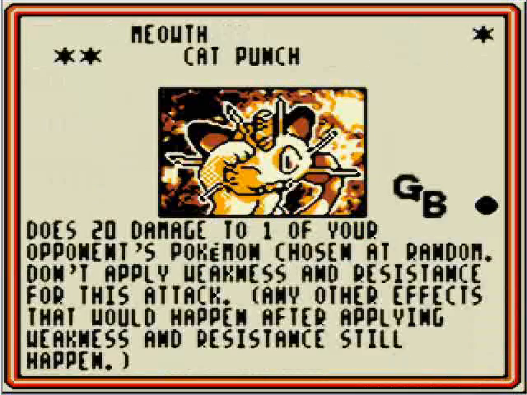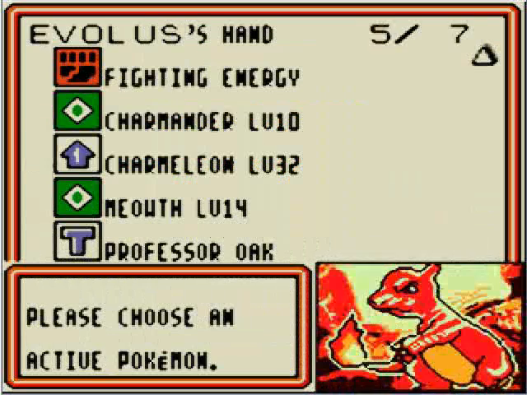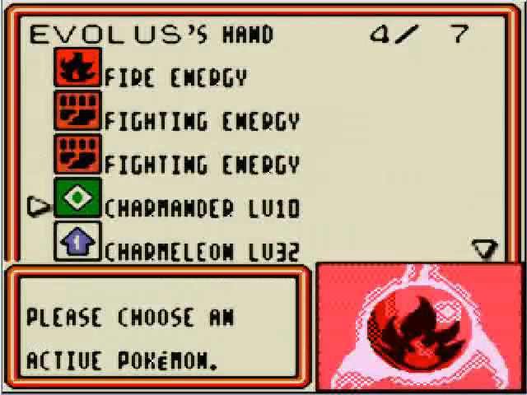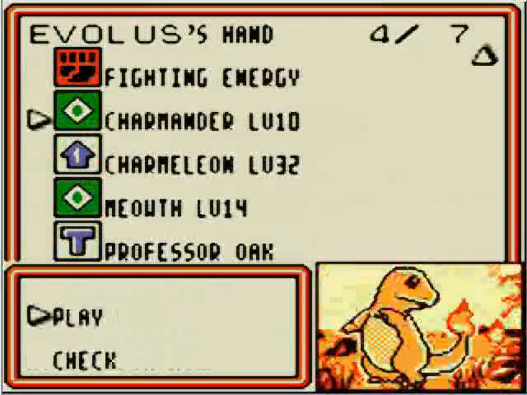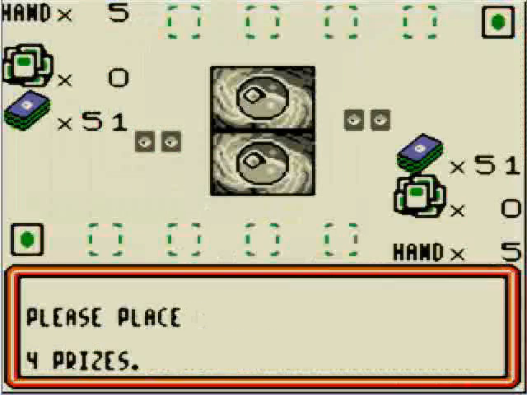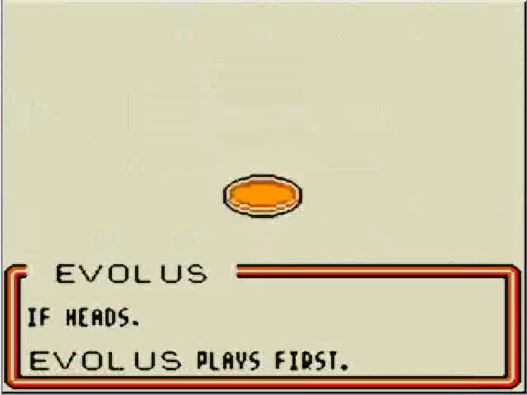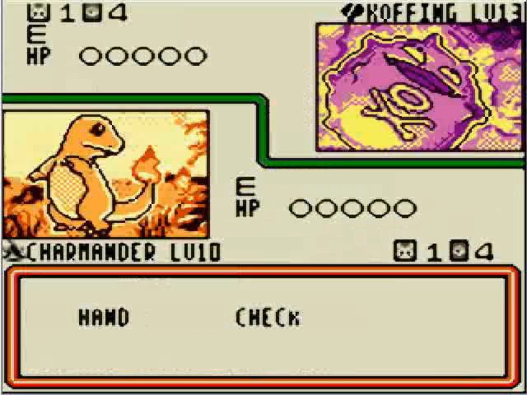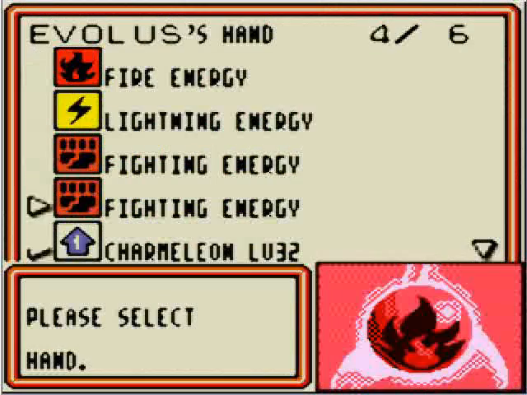This is the Cat Punch Meowth. But I have Charmeleon. Yeah, I think I will lead with Charmander. Yeah, I hate to be pessimistic, but I think that this might be the first time that I lose. I don't know. I have kind of a weird feeling about this.